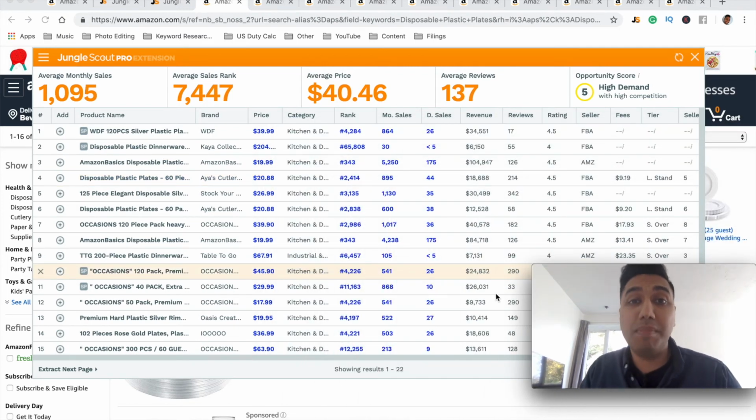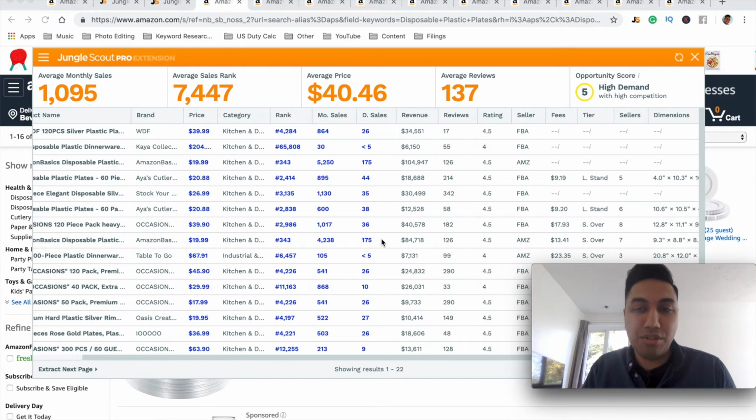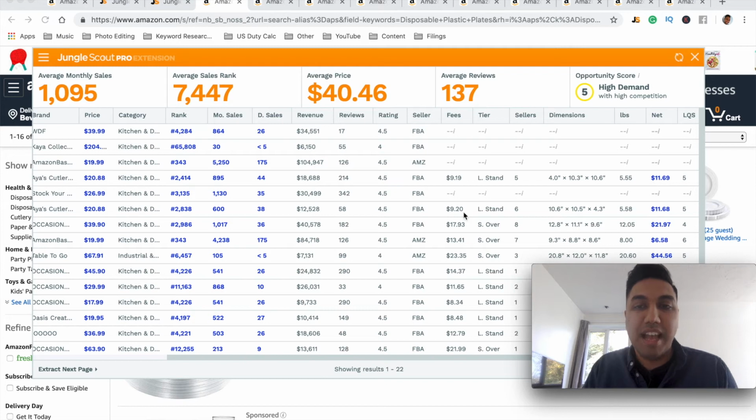Now the next step, and something you probably won't find in any other videos, is this. When you're looking at the Jungle Scout Chrome extension, make sure you scroll over to the side and you can see this section here called sellers. This is the amount of people that are actually selling this product under one listing. And what it can do is it can skew, or it can throw off the results that you're actually looking at. So let's look at this listing over here that says it has 8 people selling the exact same product.